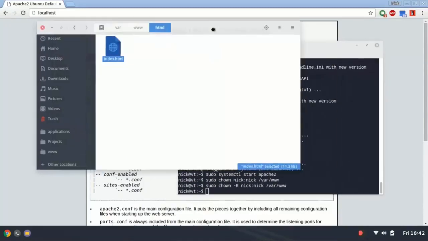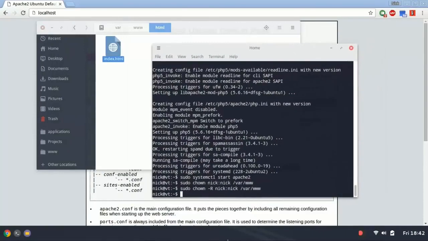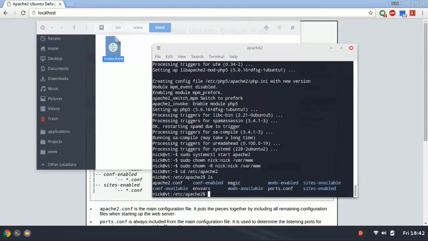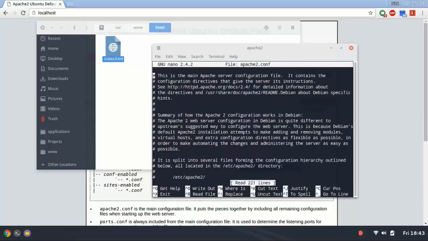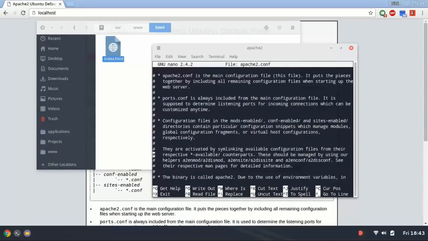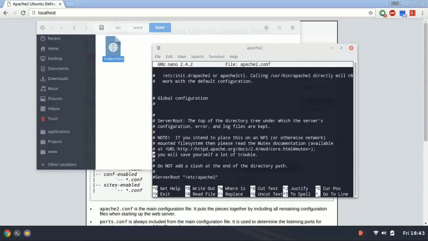Now the second change we need to make is within the configuration file of Apache itself. So let's change directory into /etc/apache2. And we're looking for apache2.conf, so run sudo nano apache2.conf. And that's actually the wrong thing, so we're going to come back to this file later.